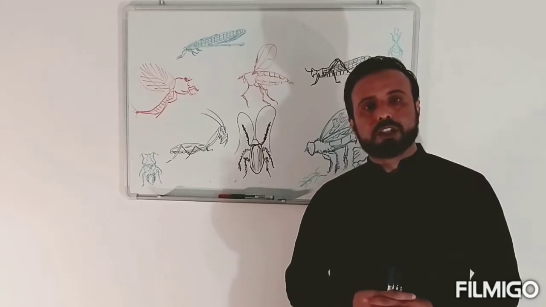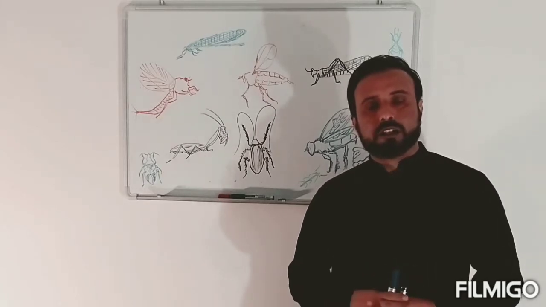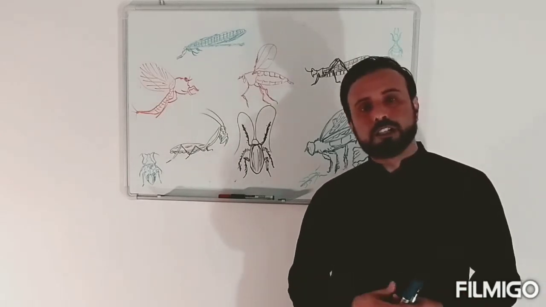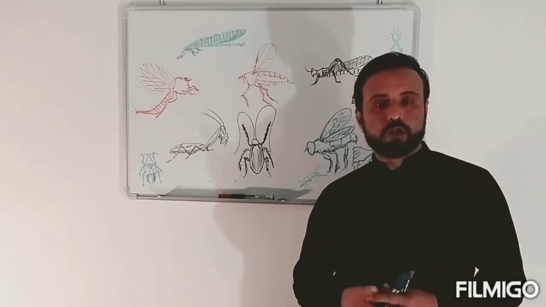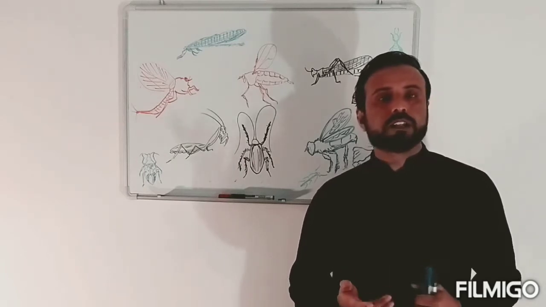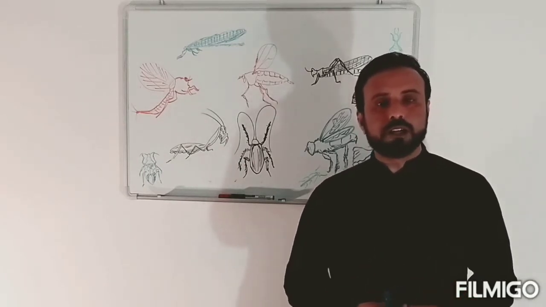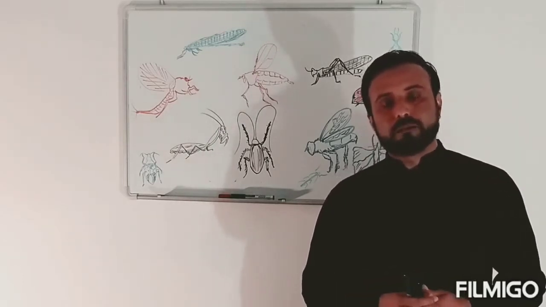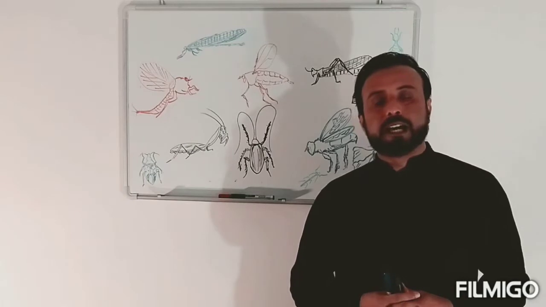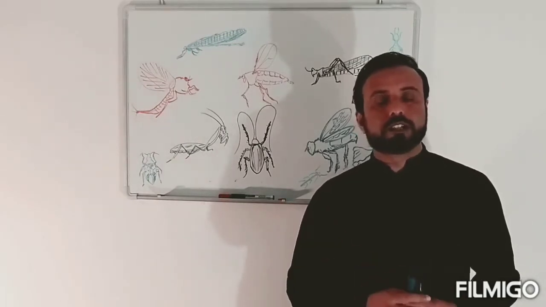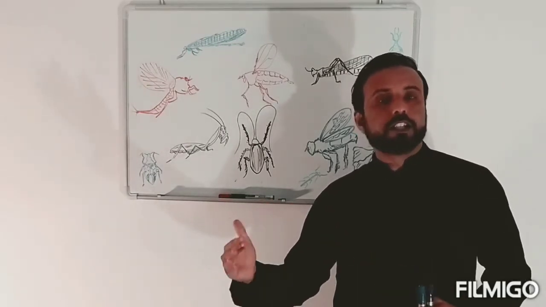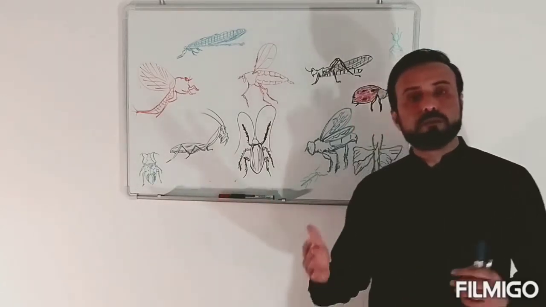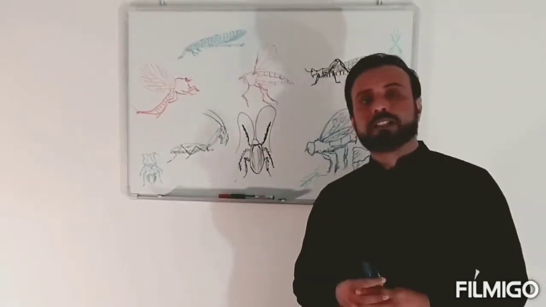The basics of entomology, like what is entomology, what is an insect, to which phylum insects belong, and more importantly the morphological characters by which you can distinguish an insect from the other creatures that belong to the phylum Arthropoda. Because I told you that phylum Arthropoda as such is a very big phylum, and it has to be categorized into different classes, and those classes need to be organized into different orders or families to be more specific about a particular insect, right?